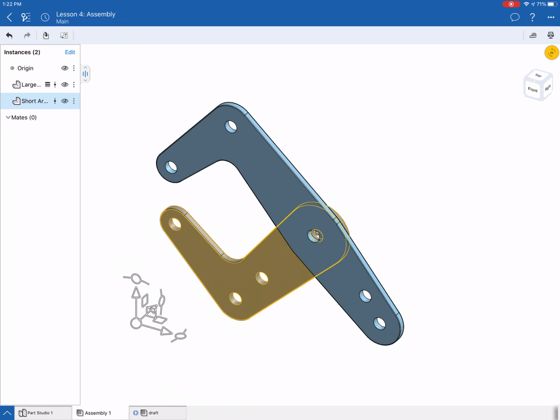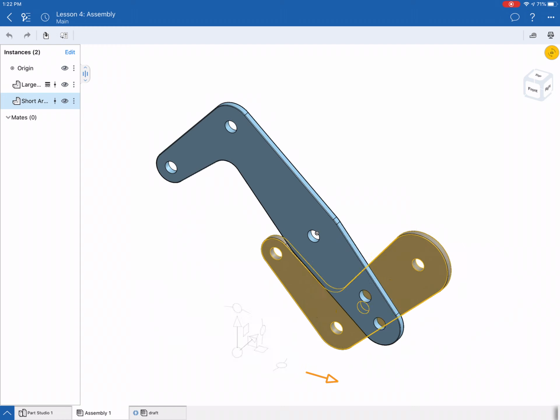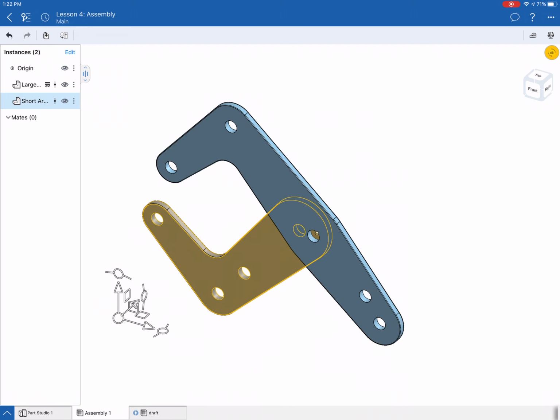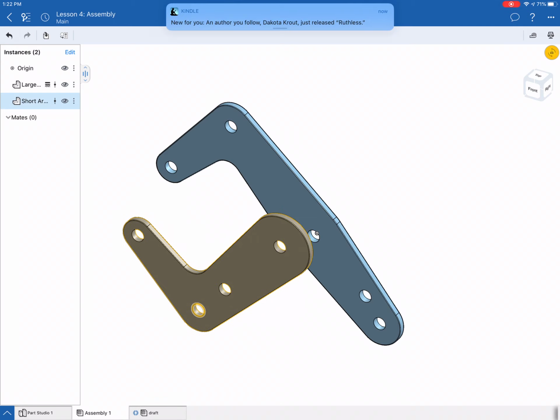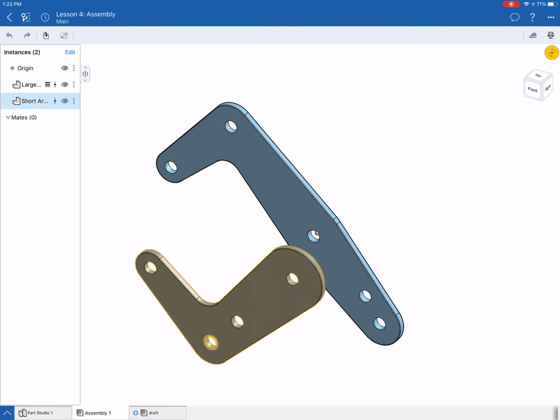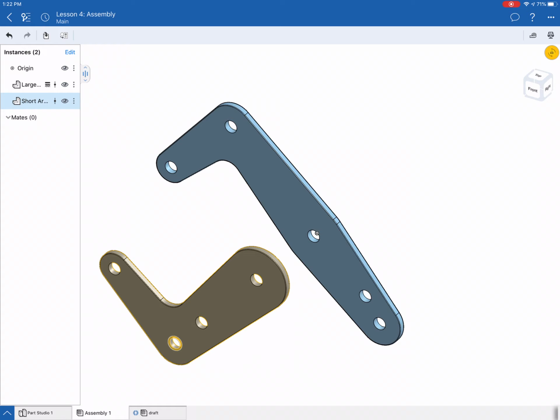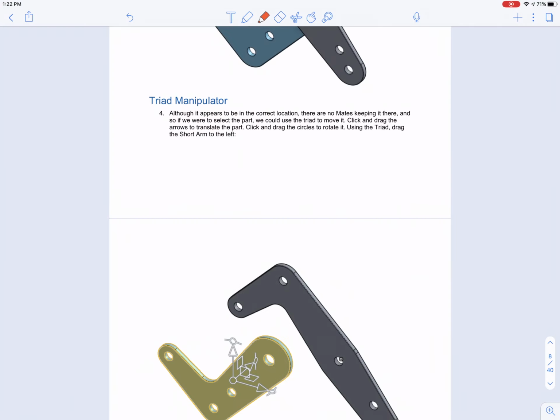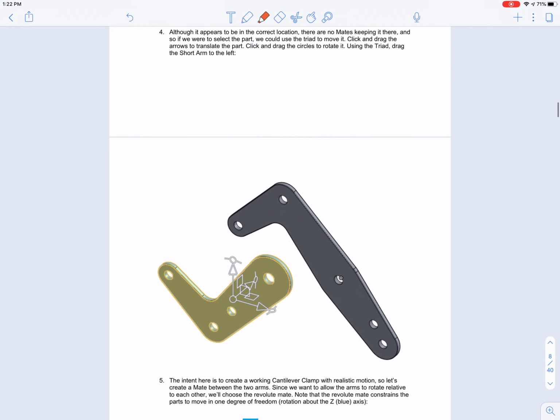If I click on the arrow that's closest to you right now, the one that's slightly downward, and you slide it, it just moves back and forth, and the other arrow makes it move front and back. And if you just click anywhere on the screen, you can move it anywhere you want. And that is basically step 4. That's talking about the triad manipulator.